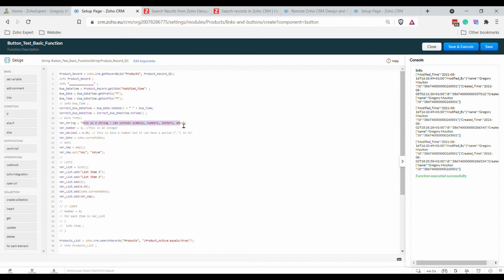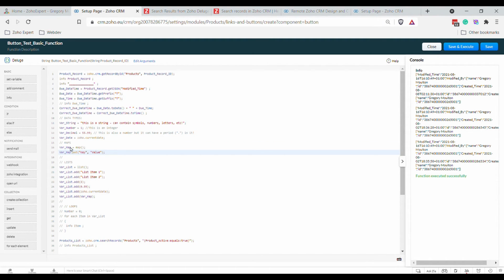So we've got a string, which is text, numbers, letters, etc. And it's always between 2 inverted commas. Then we've got variable, which is a number. So that's just the plain number on its own, no inverted commas, otherwise known as an integer. Then we have the decimal, which is just a number with a decimal point. So this could be, you know, 55.99. That's still a decimal because it's got the 0.99. And it's just a number, but it has a period in it. Then we have the date, and I showed you that.